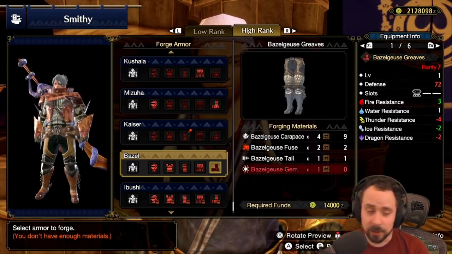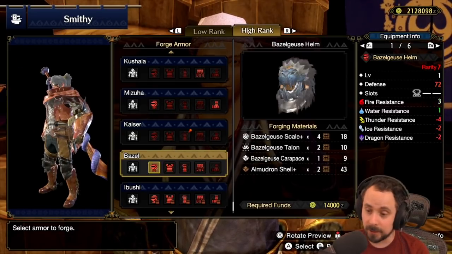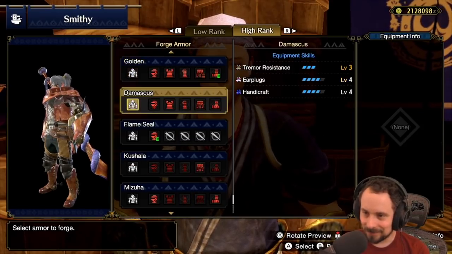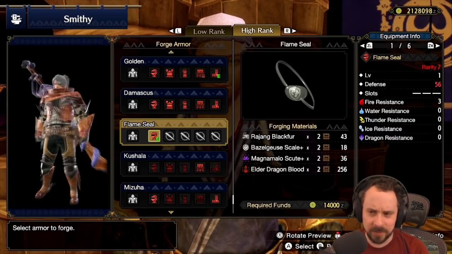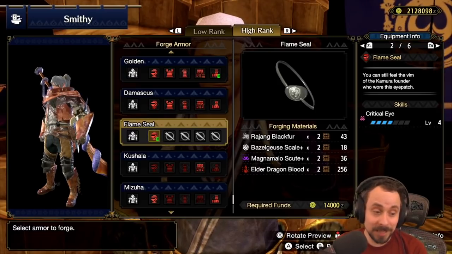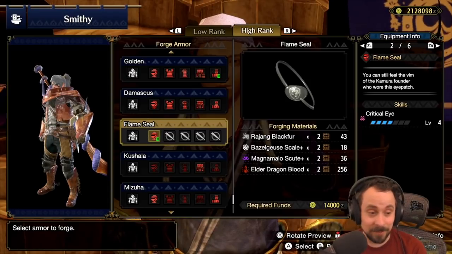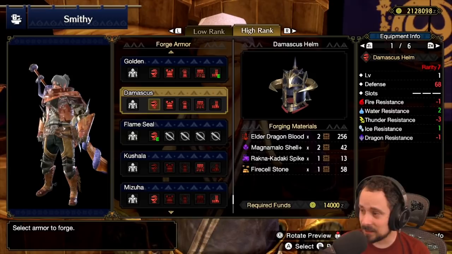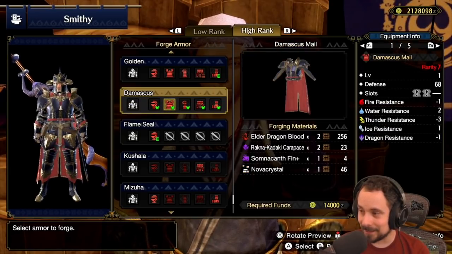But I would say across the board, maybe one of the best full sets added in the game for those specific weapon types. We're going to get to you, Teostra. Flame Seal, if you do the triple monster quest available in the village, I believe this unlocks 4 points of crit eye. It's okay. It's not bad. There's another option that in some cases I feel might be better, but it is still fine. Damascus looks good. I don't know that it is good.